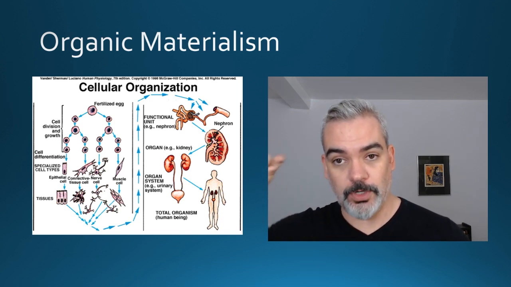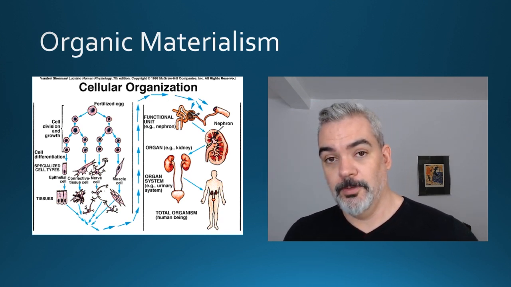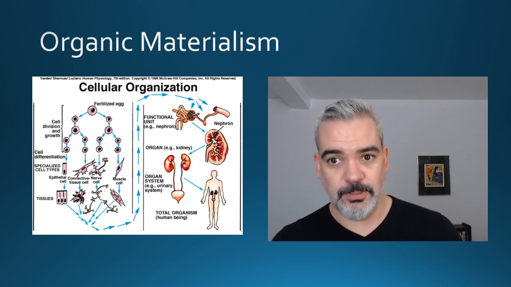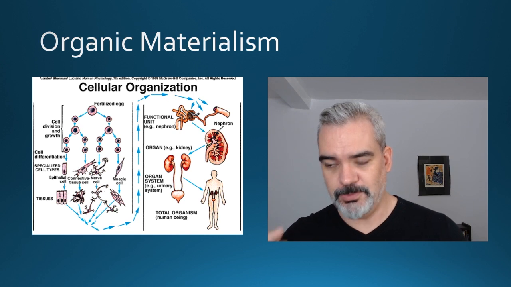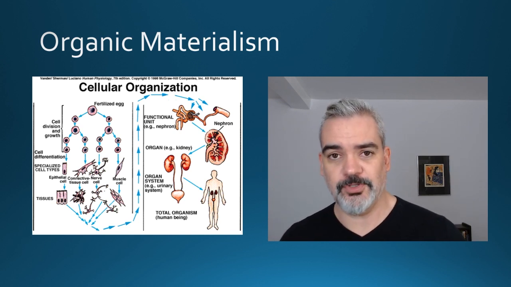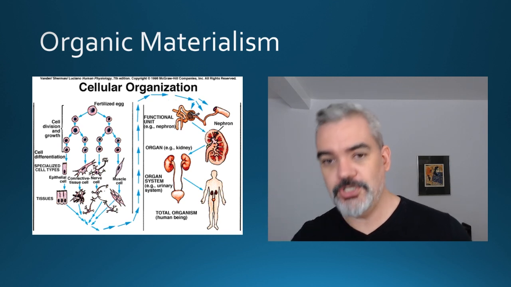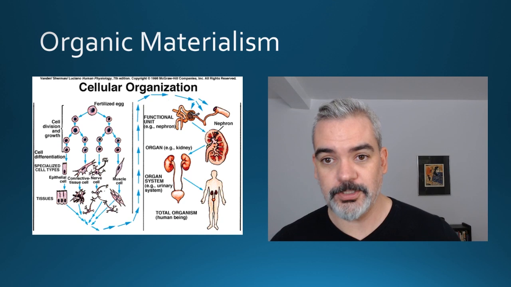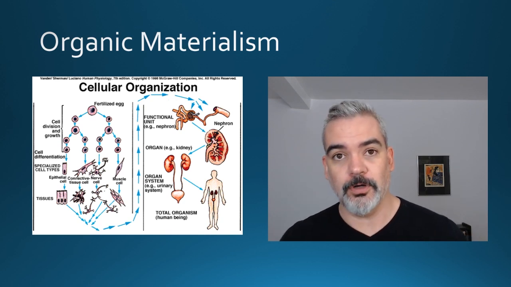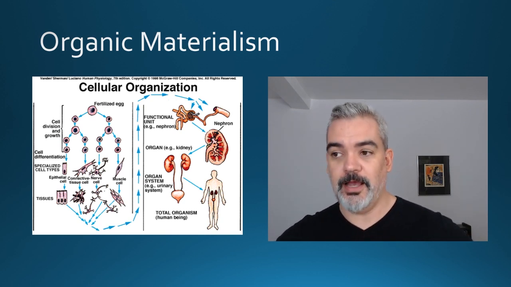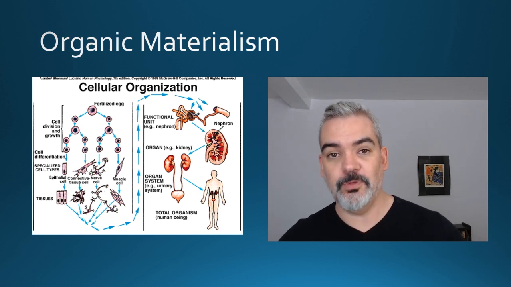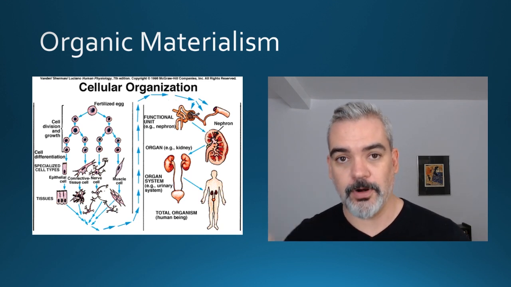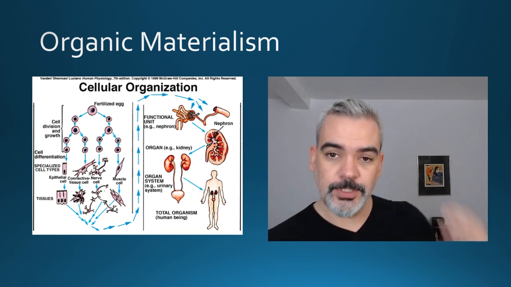You can take a gear out of one clock and plug it into another. But if you take out one of my kidneys, it doesn't stay a kidney for very long, does it? It becomes a smelly pile of mush pretty fast, right? So the identity and cohesion of my kidney depends crucially on all of the other parts of my body. All of my biological parts are densely interconnected, and their identity is constituted by an ongoing process rather than the intrinsic properties of their parts. So that's kind of organic materialism.